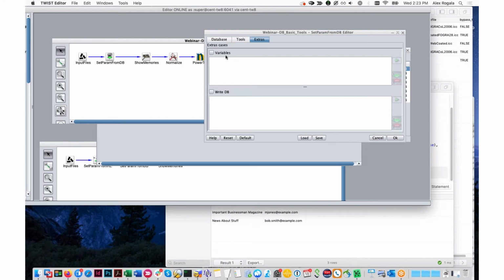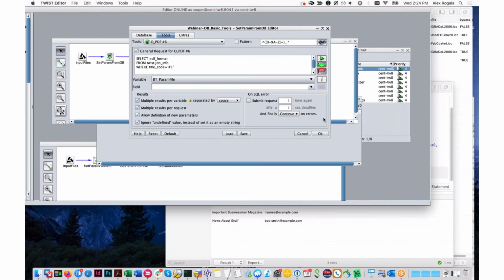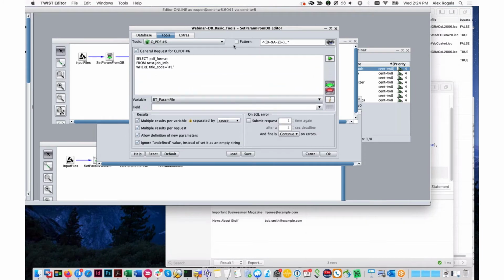I think these days most folks do everything in this tab, but just to show you how this Tools tab works, this shows you up top a list of tools in your workflow, or just a list of tools in general. Yeah, there's some visual glitches I've been having with this. I think this tab is a little too old school. There we go. So you can see a list of tools that were in the workflow at some point in here. And I can select any of those tools and click the General Request button in here.